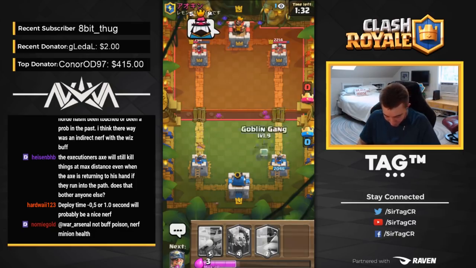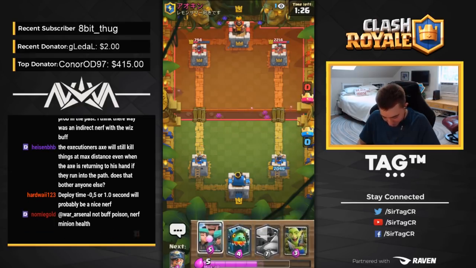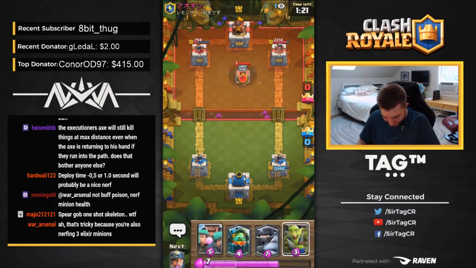So as soon as you see the Lava Hound in the back, just apply a ton of aggression off his lane and then try to get away with Inferno Dragon and Bats. Sometimes you're going to have to Poison, but I really like the reckless strategy of going in for Rascals plus Goblin Gang or Rascals plus Miner and then hovering Zap for any units that they might drop on top of you. You really just can't let them have their way with you.